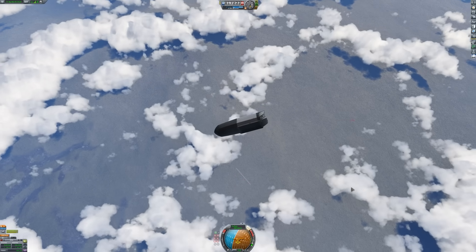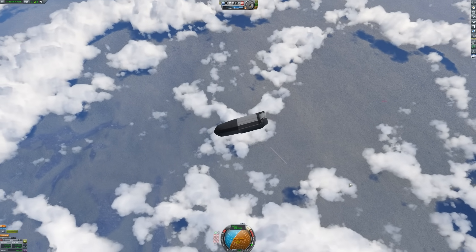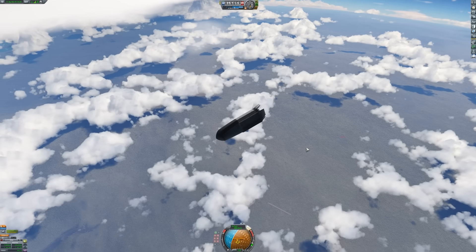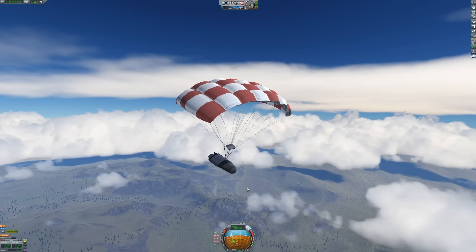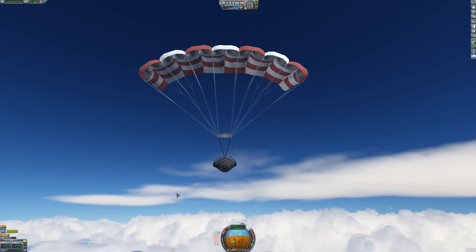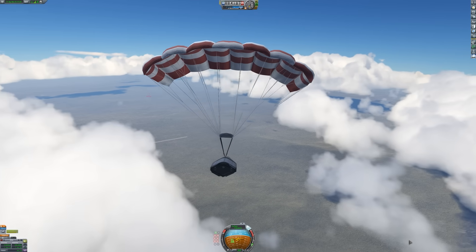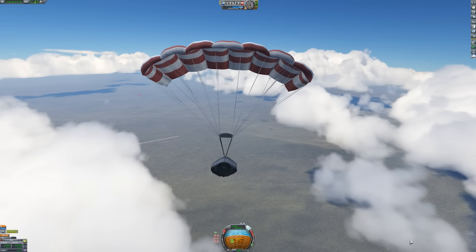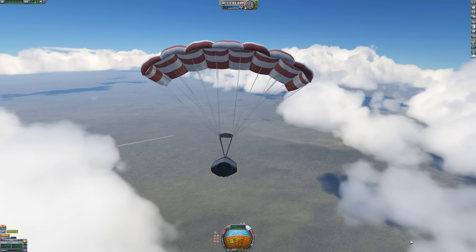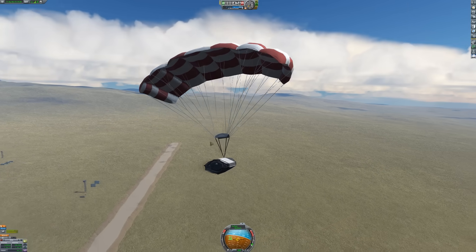Between the Space Rider and the X-38, there's a whole lot of heritage that inspired the design — they're not starting from zero with a completely blank slate. They previously flew a return capsule on a transporter mission: a standard non-guided capsule called Ray, which was about 63 kilograms. Unfortunately, they had some technical issues and were unable to test their re-entry. It is currently still in sun-synchronous orbit, presumably decaying, and at some point it's eventually going to come home — but as of right now, it is still orbiting the Earth.